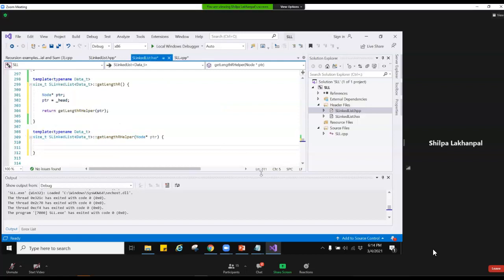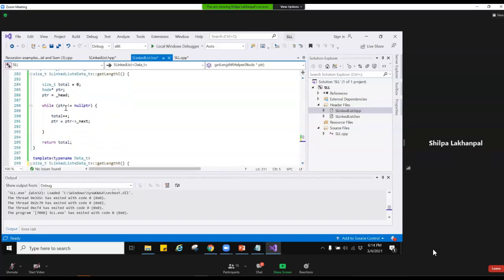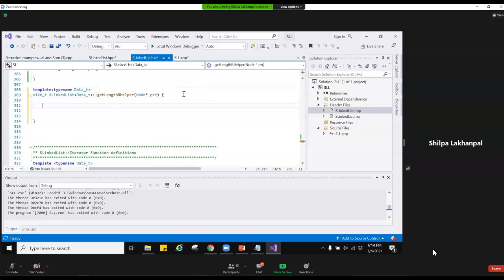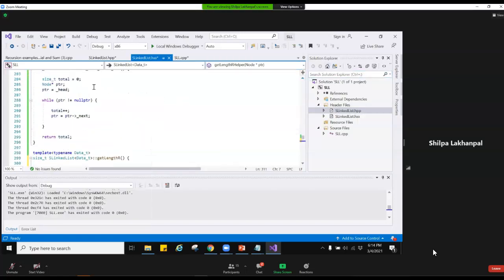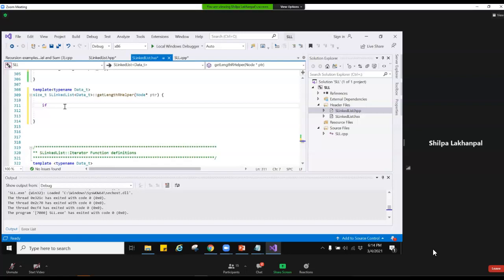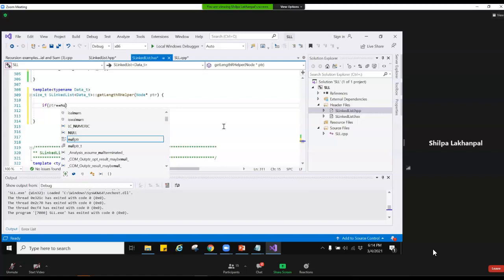Now in the helper function, what do we write? We can take hints from the iterative version, where we are doing something as long as the pointer is not equal to null pointer, which means that if the pointer is equal to null pointer, something will happen. It will stop because as long as it's not null pointer, the while loop is running. But when the pointer is equal to null pointer, it's exiting the while loop. So in the same thing, begin with the base case, that will actually stop the recursion.